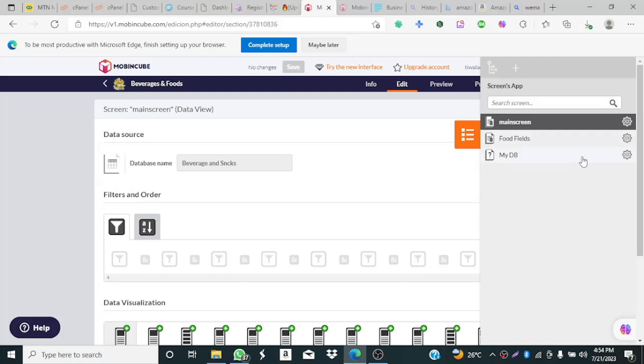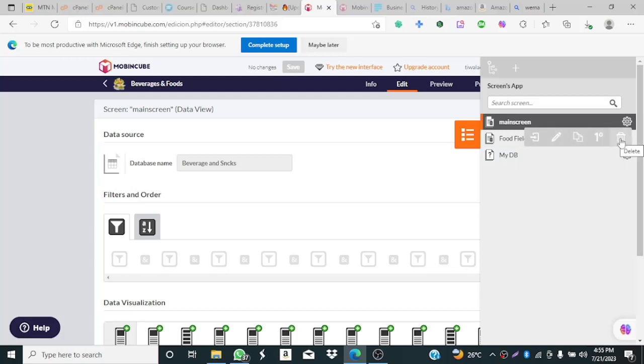Now let me teach you this one before we proceed. This is a screen, this is a screen, this is another screen. And when you see something like this, a question mark, it is telling you that your screen has no content inside it, or it has no direction, that is, no target. So then this button is given to you to use for modification of your app. Just click on it now, so you see the features inside it.